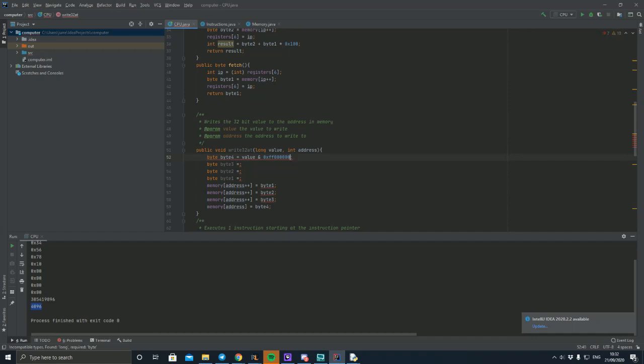No, just 0xFF. Why is this not working? Ah, can I implicitly convert this to a byte? I don't think so. Not directly. Maybe you first need to shift it down. Yeah, because it's not already a byte right now. We've just got, for example, say value is 0x12345678 like we did before. So now at this point it's gonna be 0x12000000.